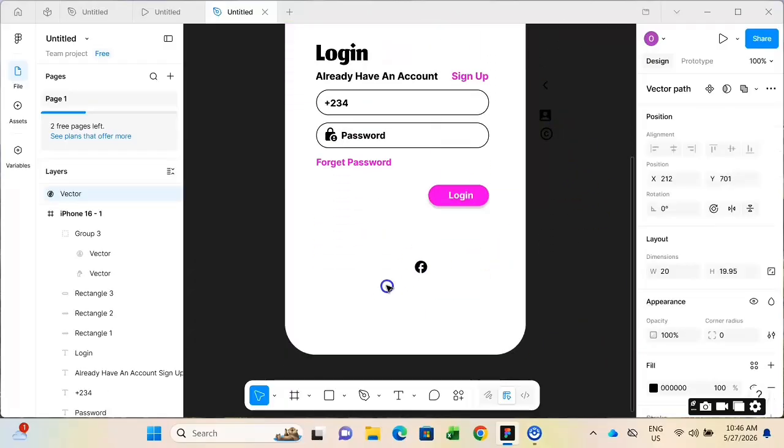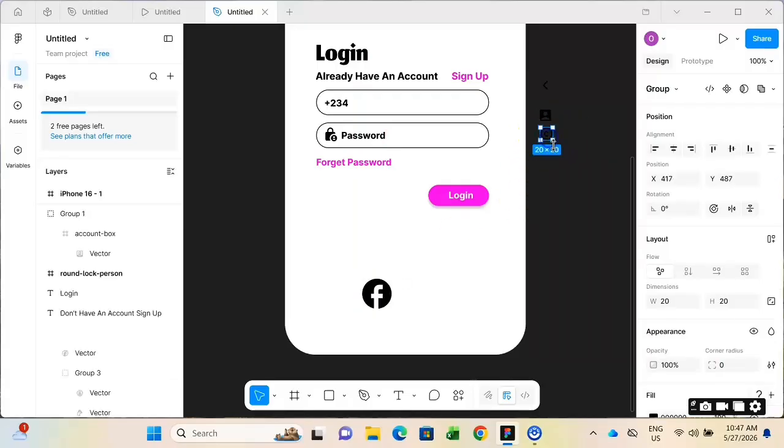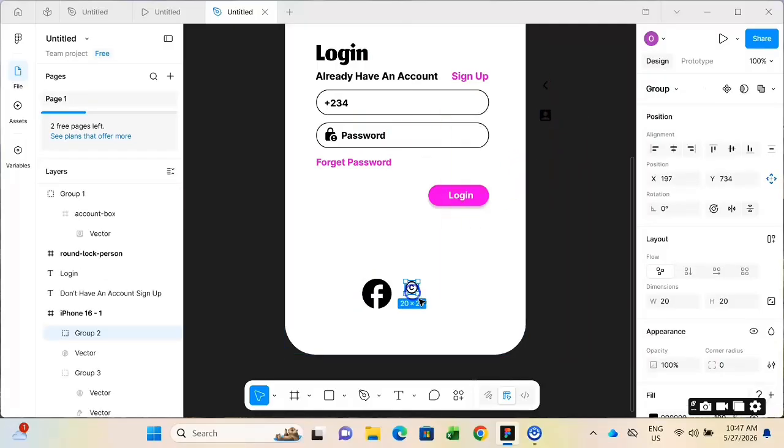I'm going to go ahead and bring these icons that I've picked out. So I'm going to just increase them a little bit, you know, to be visible. If it's too small, it's not going to be fine. So just have to go ahead and increase them.